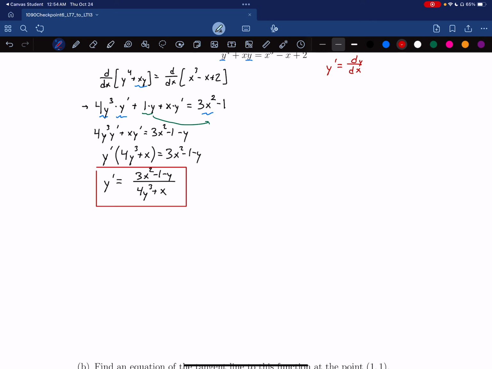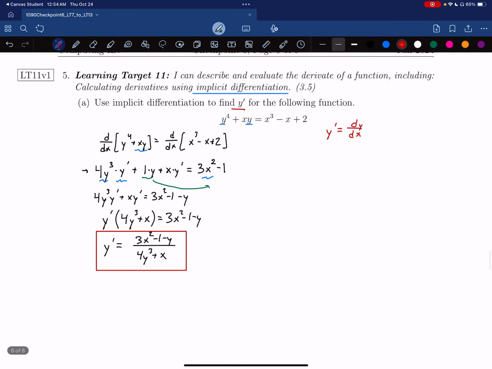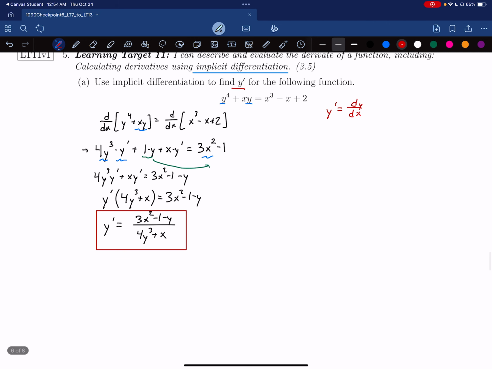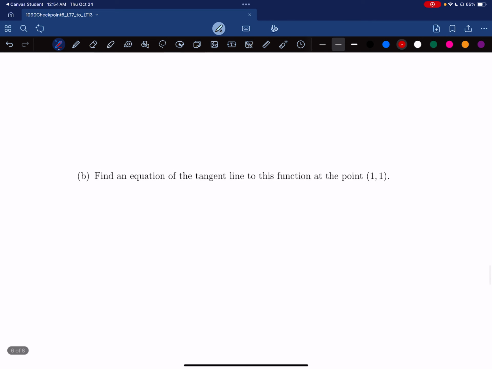You do notice we have y prime in terms of x and in terms of y. Since we're solving this implicitly, that's okay. And y is not defined anywhere else. Every now and then you may be given y in terms of x, and in that case, you could sub back in, but in this case, we don't. So we can just leave in those y's.